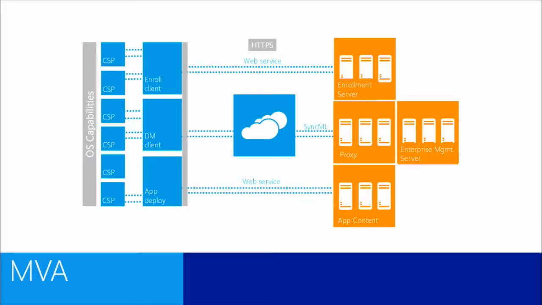And finally, we've been talking about CSPs and policies. We have an image here on the slide to show you what it looks like for you visual learners. On the right-hand side of the slide, we have our architecture, our infrastructure: enrollment server, MDM server, application content management server. And on the left, we have a device. Depending on whether it's enrollment, device management, or application deployment or management, there are going to be different clients on the phone that use different CSPs to unlock that functionality and implement the management settings that you dictate on the server side.